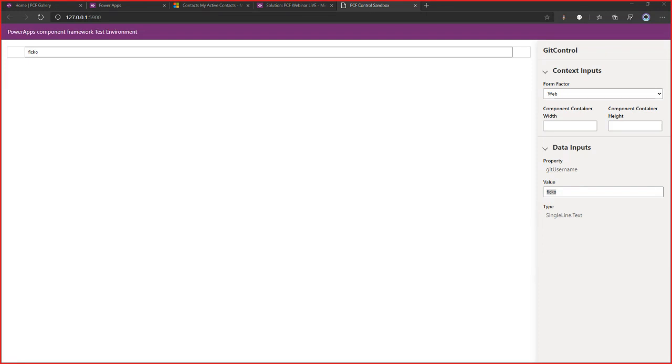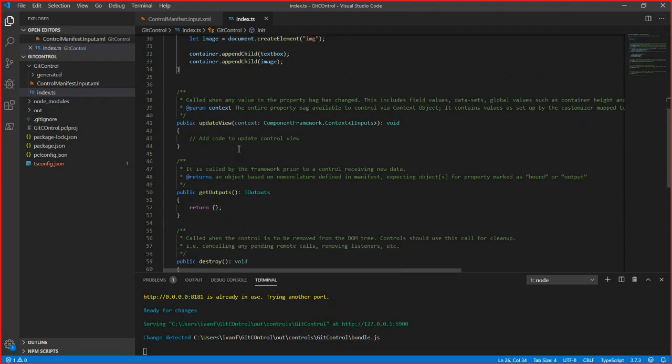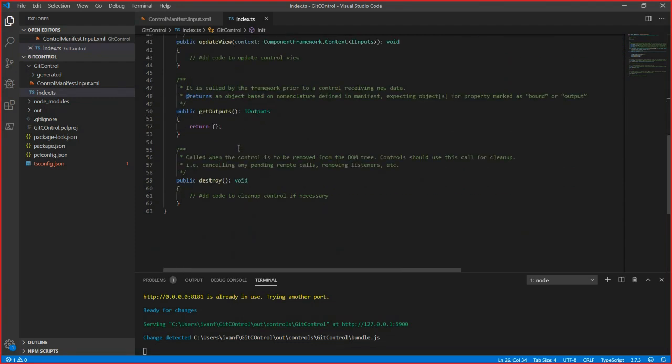And what now? We go back to our code, and I will now speed up the process and walk you through. We need to add some event handlers to our text box to download the avatar from GitHub and show it in our image tag.